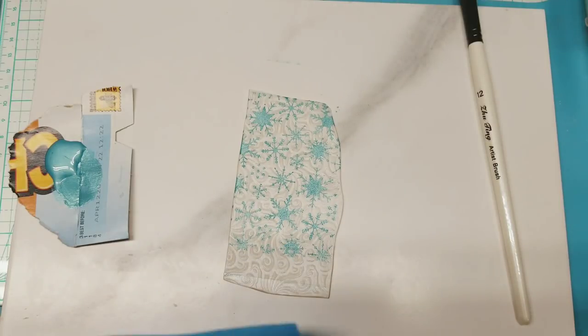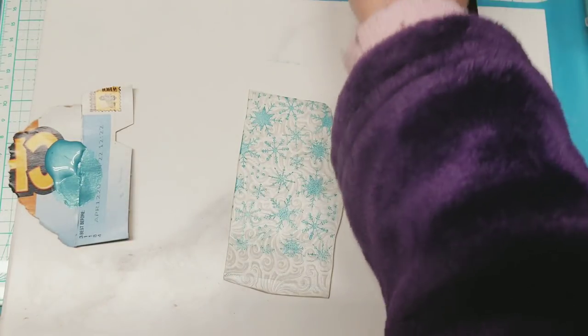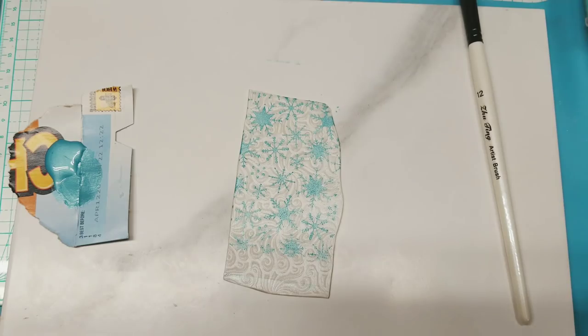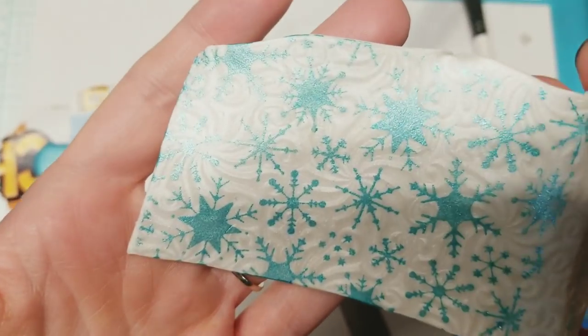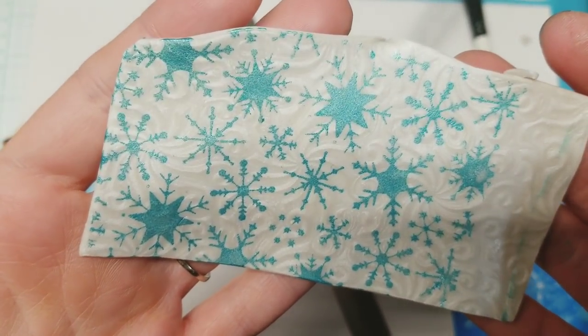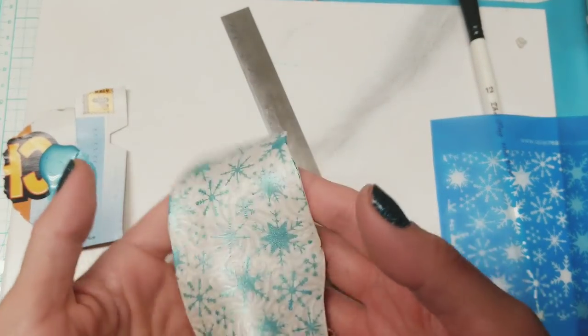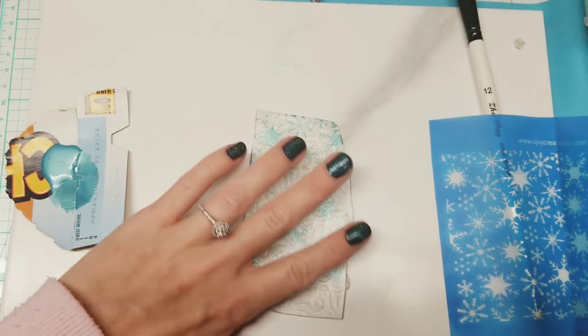Beautiful. And I'm gonna go put this in some soap and water and clean this off. And she has all the instructions on a piece of paper she sends you. So I will be back. I just wanted to show it to you up close. Okay, so now it should be dry, and my silk screen dried really quick as well.